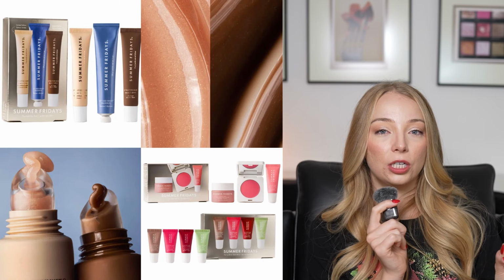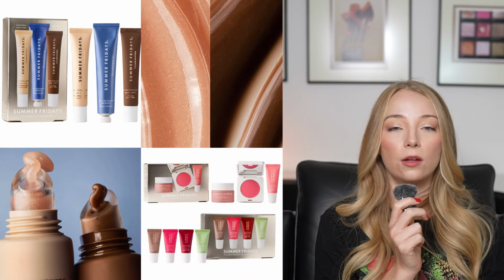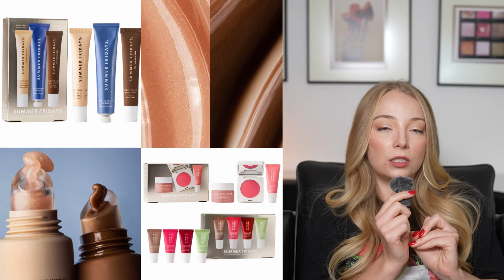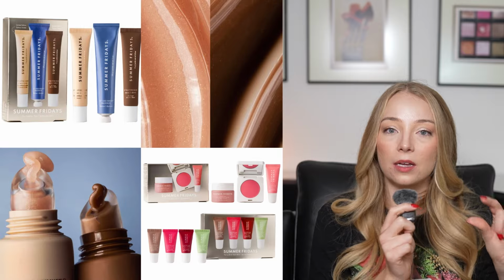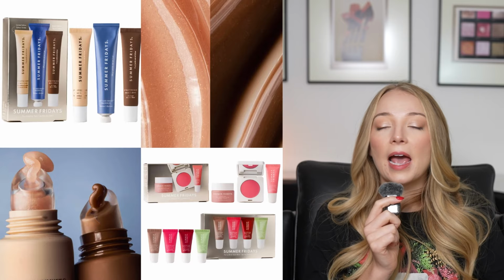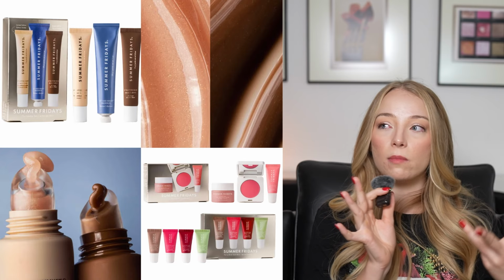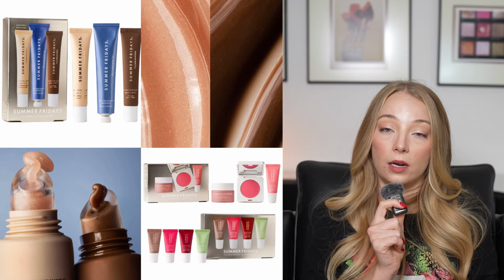Now, everything price-wise and value-wise is really good other than the lip butter minis set. That was one of those products that I looked at last year, and it was around that $34 mark. And I was like, ooh, this is a really good way to try out some new shades, see what I like, and then go from there. Once I actually saw it in person, I literally gasped because I didn't realize how many they are. You are genuinely getting like 10 uses out of that. When you look at the full size product versus the mini set, you may as well just buy the mini set. Like, you're kind of taking the piss a little bit when it comes to a mini.